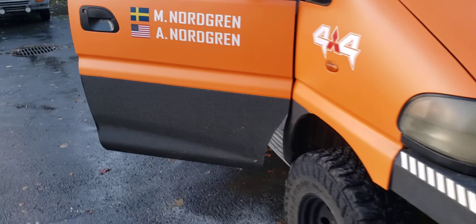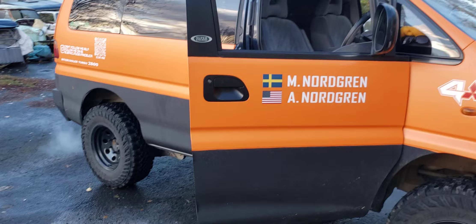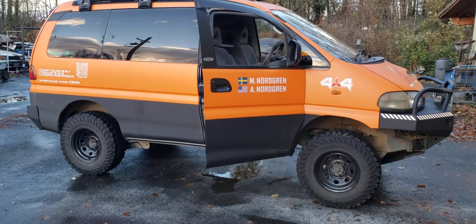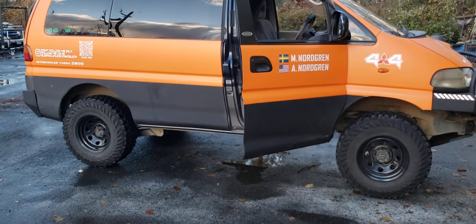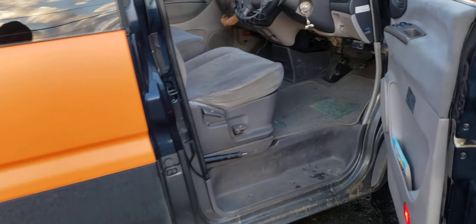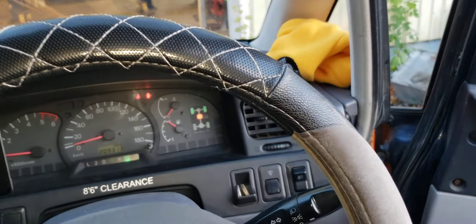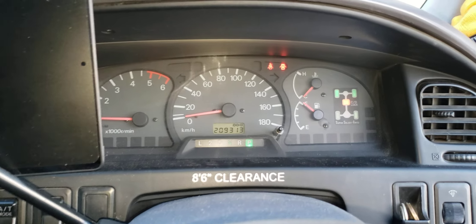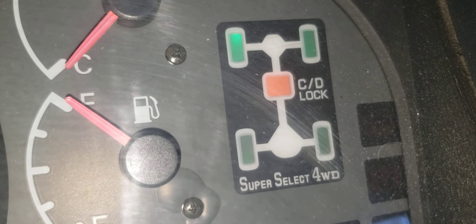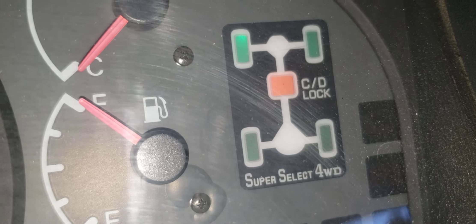This is our 1996 Mitsubishi Delica rescue van for some good customers of mine. You need your differential lock to really lock it into gear — you can go one step past four-wheel drive. We're looking at our dash here and you can see the yellow light is lit — that's the center diff lock. The front wheels are green, the rear wheels are green, and the diff is locked.